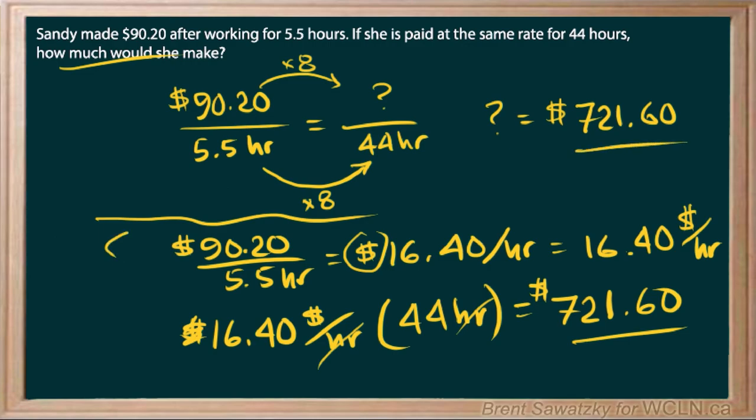A lot of people would prefer this way just from a conceptual point of view. Certainly, you may look at it and say, well, it has a little tiny bit extra work, but it makes sense just to say, well, what is her regular wage, hourly wage, and then take that hourly wage and figure anything out from there. So yeah, from that point of view, a lot of people would prefer that way, but either way is good.